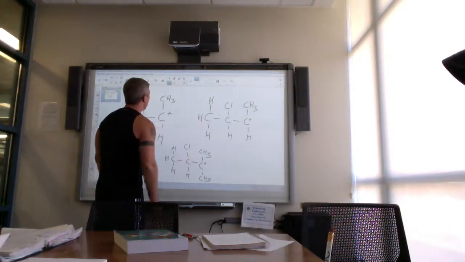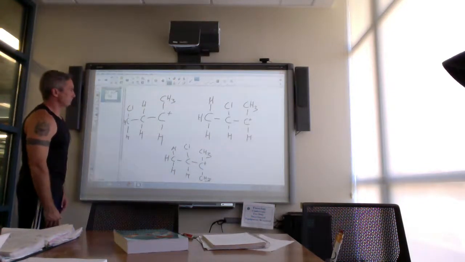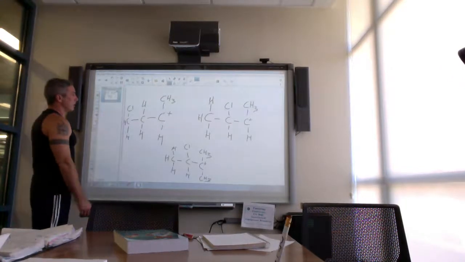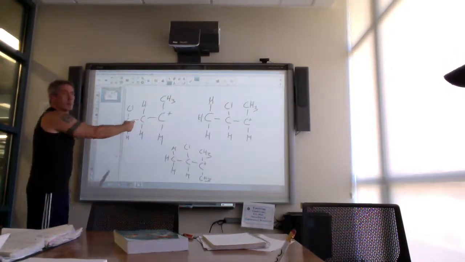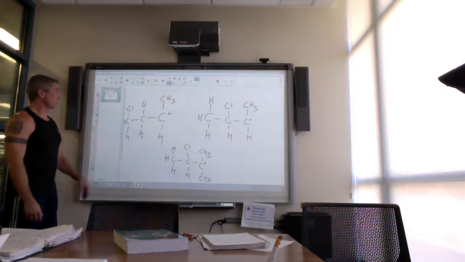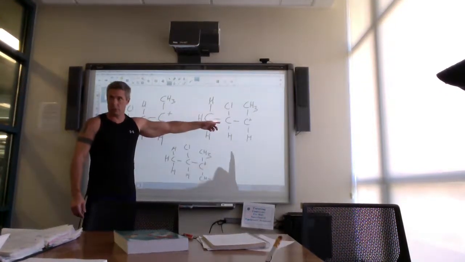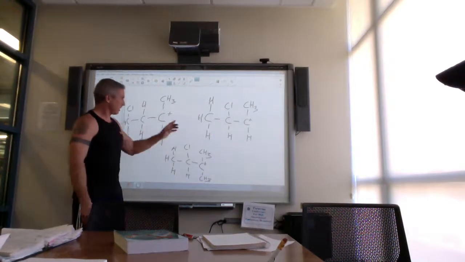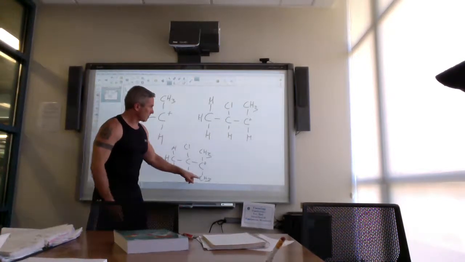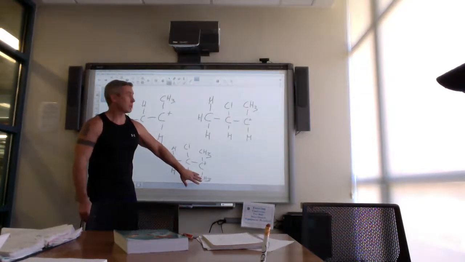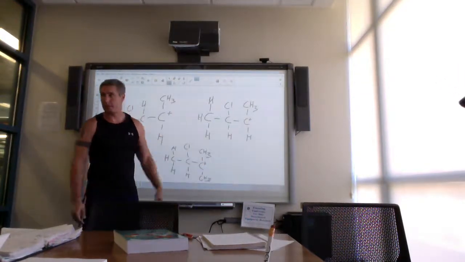Okay, because it kind of balances out by having the other methyl. Although it's pulling, it's still sharing because it has that other methyl. And then this one would be the second most stable because at least it's farther away. Yes, this one would be in the middle. So it's pulling more, like this guy is, but this outweighs that. The positive addition of this outweighs the movement of that.